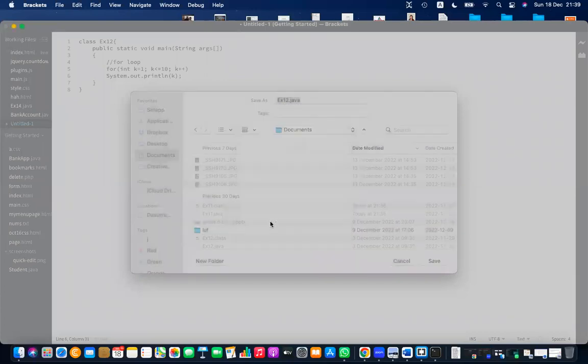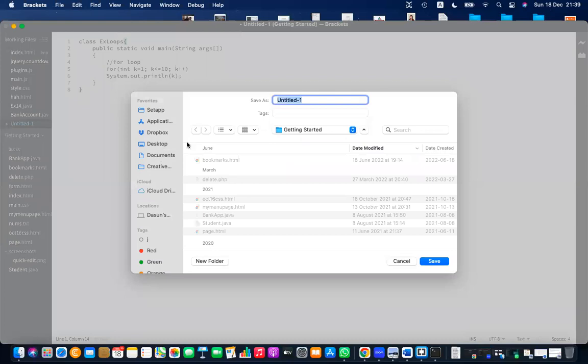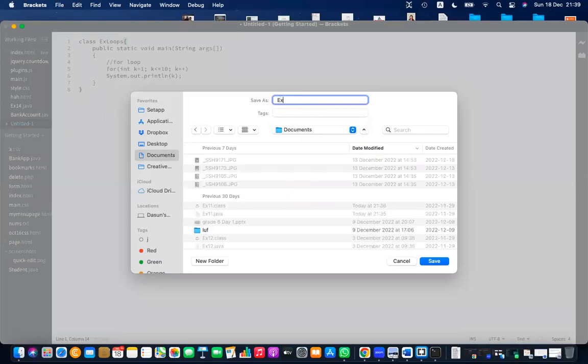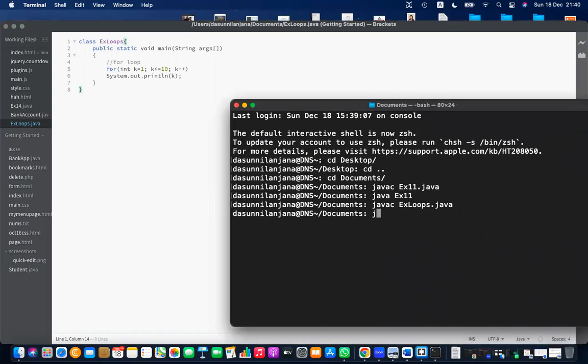I have already one there. Exercise loops. Okay, executing this, and you can see it's printing from 1 to 10, easiest way.